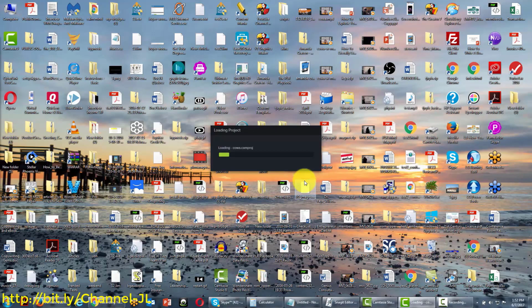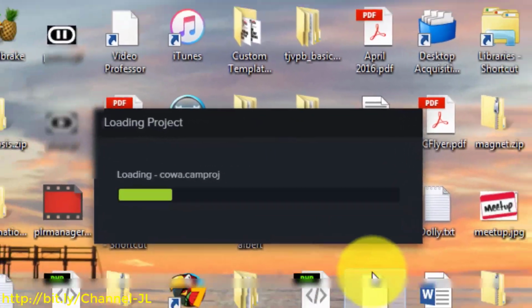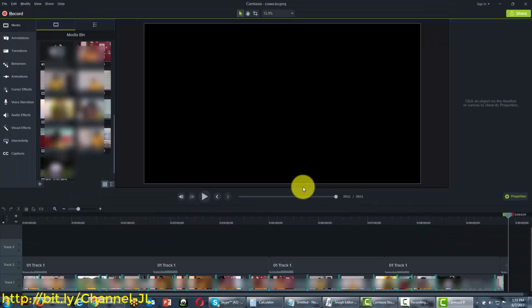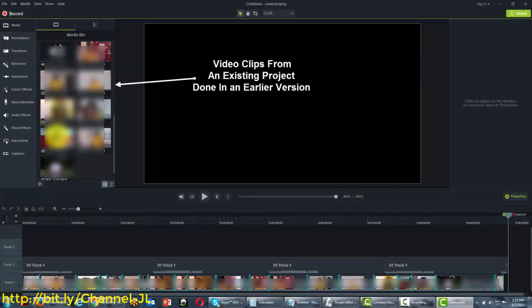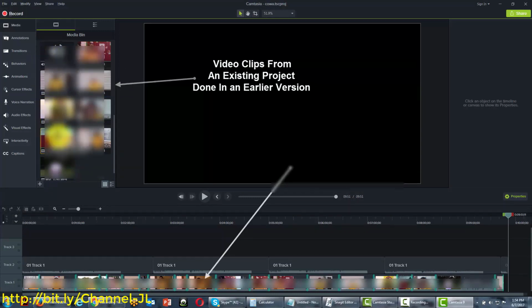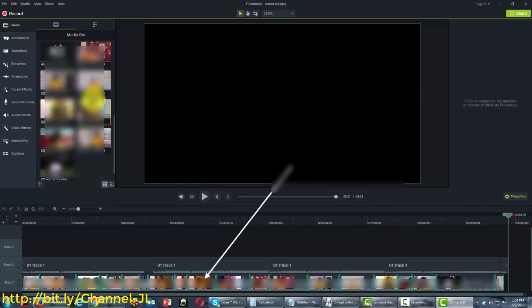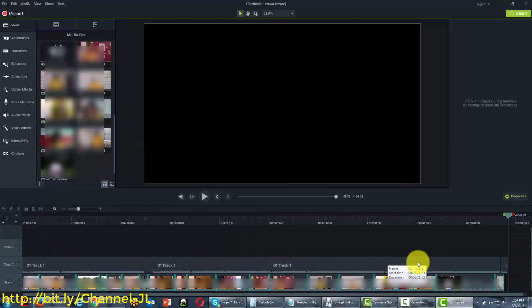And now Camtasia will continue to open the project. What happens automatically is that Camtasia will open all of the old project files. So everything you had in the media bin is now in the media bin for the new project. It'll go and get either recording files or anything else you were using as media. We'll also have all of the edits for the older project. So now all you need to do is produce this video or do any other additional edits that you want to do.